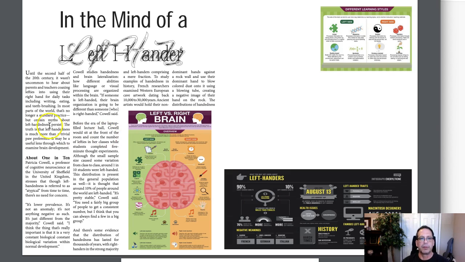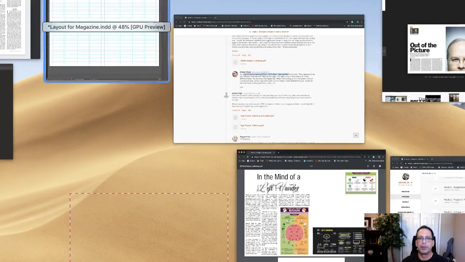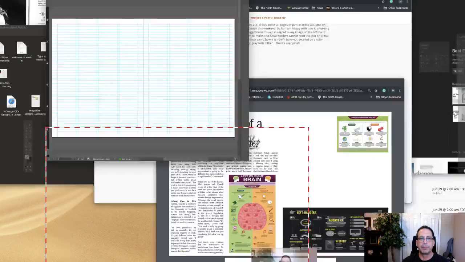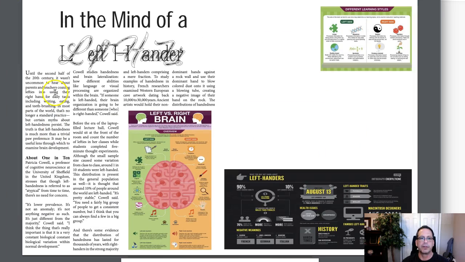I think one of the things we see here is we've got the 4 columns, which are definitely set up in the setup, right? But what you're doing is you're using each individual column as a text column. And what that does is it creates really super short lines of text. In conjunction with those super short lines of text, you're also using justified settings for your type, which I don't recommend. When you've got such short lines of type and you use justified, it has no choice but to add these enormous spaces.